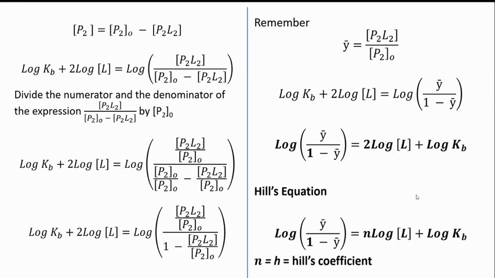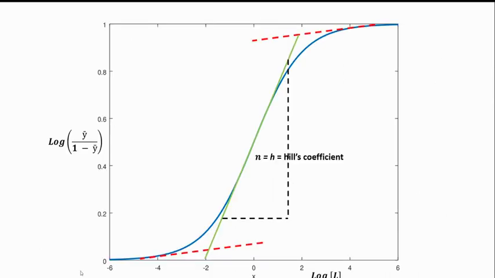So when you make a plot, the plot is a sigmoid plot. How you actually calculate your slope is that you make a tangent, the lines you see in red, from the top and from the bottom. Then you look for the most linear part of the plot, and you draw a line to meet those two tangents. That line, the one in green that you have drawn, is what you use to find the slope, and that slope will give you your h, which is the Hill's coefficient.